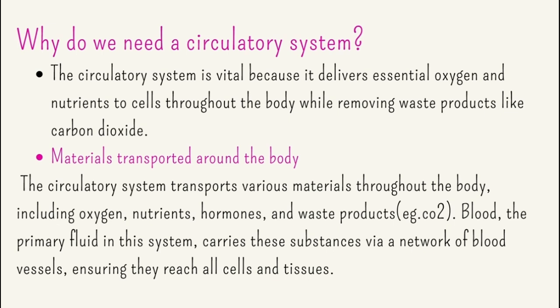So now some different materials that we transport around the body. Obviously, oxygen and carbon dioxide, the two main gases that we just talked about. Hormones. We're not talking about the endocrine system right now, but we know that the nervous system uses nerve impulses, and the endocrine system uses hormones to get things around the body, and hormones work through the bloodstream, right? So you can just see how important the circulatory system is, and how it overlaps with other systems, because other systems also depend on the circulatory system in order to work.